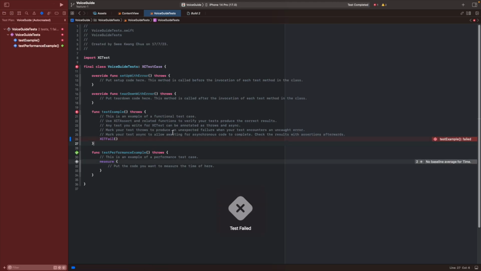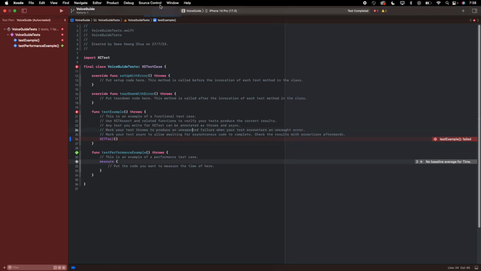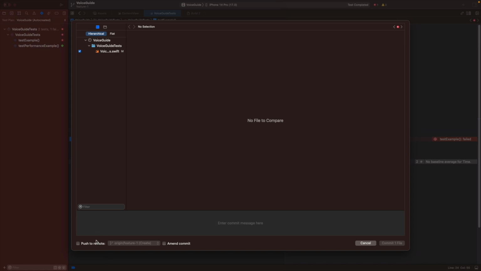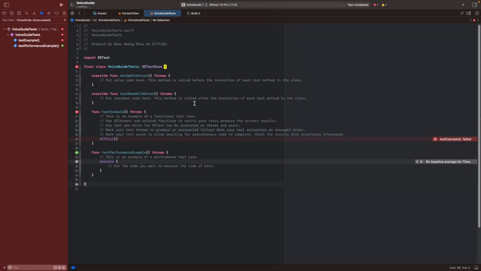But can we see it in Xcode Cloud to find out? Let's commit and push the code. And the branch workflow should start running.